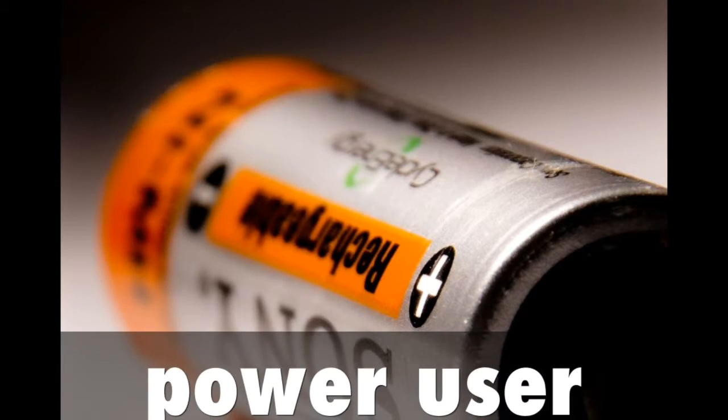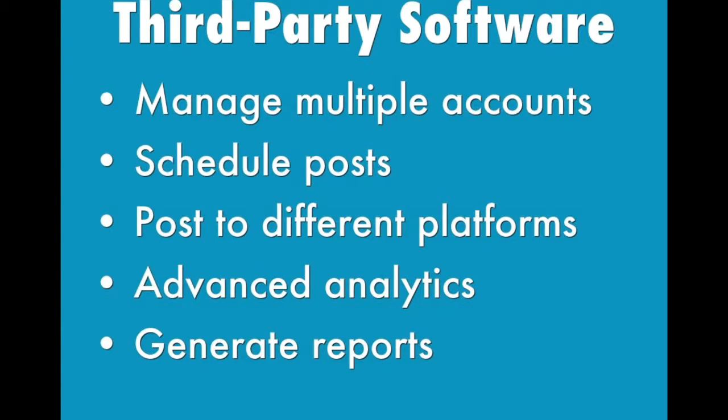When it comes down to it, the person who really needs third-party systems or third-party platforms is what we call a power user. This is someone who runs 15 different Twitter accounts and they need a platform to help them manage all that and keep them sane. Or it's someone who runs 20 different social accounts and they're expected to post to every single platform, and they need some help with time, or they might need data help too. So we'll see some of the advantages here in just a minute.